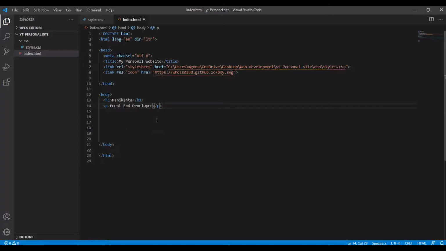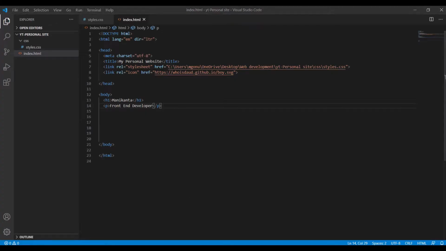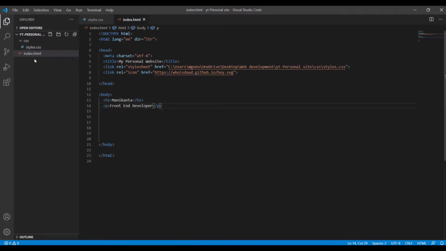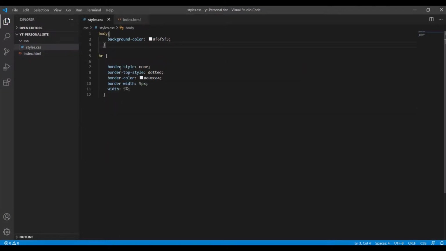Now we can say that the video has come to an end, and before ending this video we've just edited our favicon, and let's also edit some more things in our website. I've just typed my heading and a paragraph tag under that. Now what I'll do is give a little bit of padding over here.